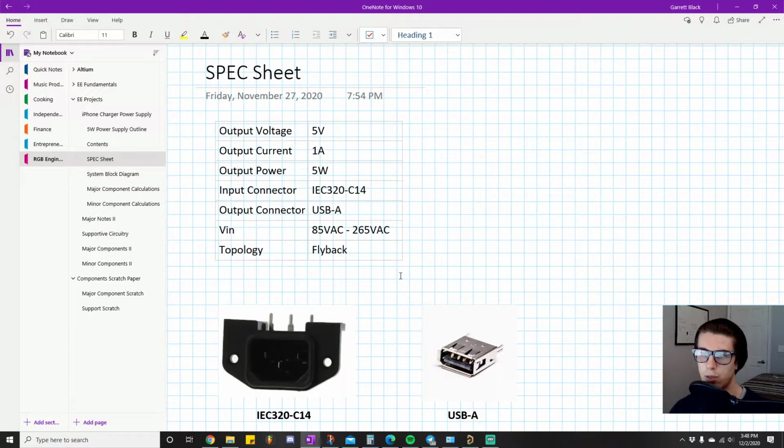Then the output current, this is the output current capability. It's not going to be spitting out 1 amp the entire time. Of course, it depends on the load, right? If you have a 1 kilo ohm load across it, then it's not going to be 1 amp. It's going to be much less than that. And of course the output power equals 5 watts. If you multiply the amps and volts, then you get 5 watts. Makes sense, it's math. It's just worth listing.